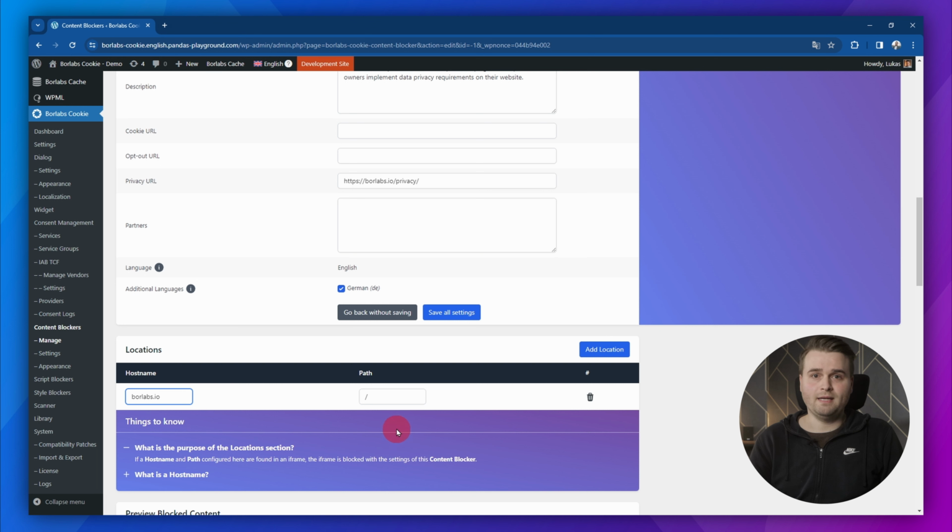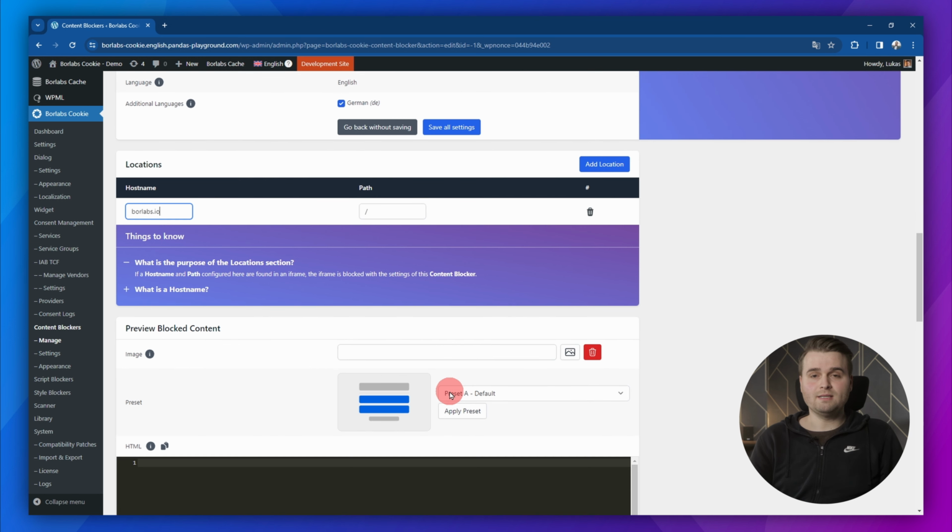Make sure to check your script and also look out for these URLs. If, for example, the script includes example.com and example.de, then you would indeed enter both example.com and example.de. However, if there's only a single domain such as example.com, then you would only enter example.com. If there are subdomains in your script, you would actually only need to enter the main domain here. So if there would be an example like test.example.com, then it would be enough to enter only example.com. For the path, always leave this / here.